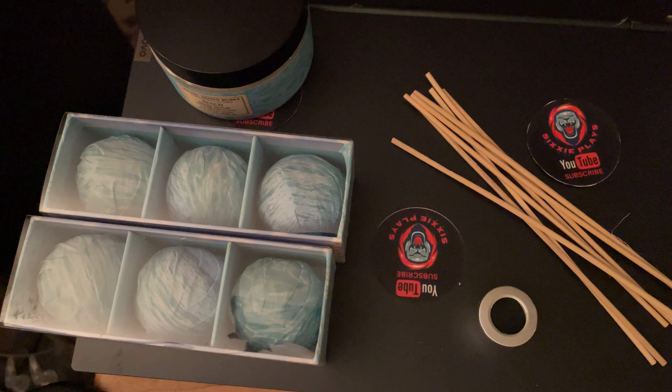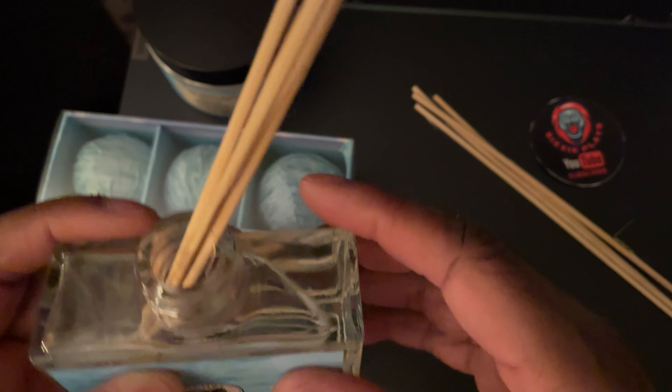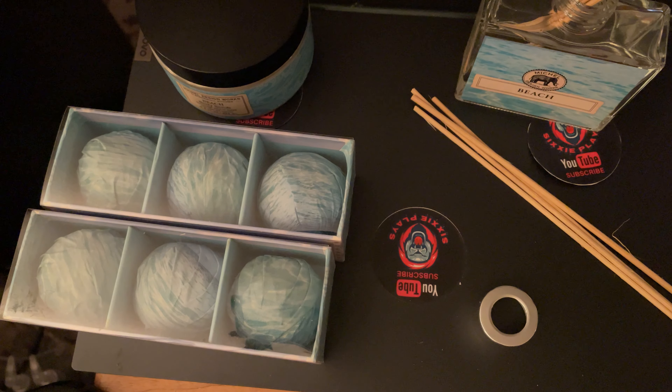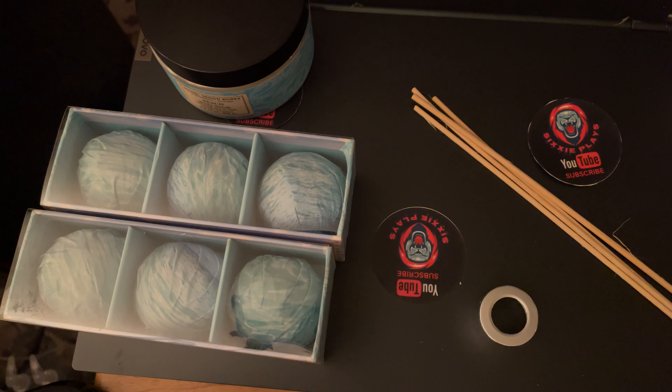I think you take the top off — let's see here. You pop this out. Oh, that smells so good! The box said to put four to six sticks in, and I guess these soak up the scent. I'm gonna sit these all around the house. This was fifteen bucks, and I've never had one of these, but man, the beach smell is an amazing aroma. I'm gonna leave this out for a while and see how it brightens the room.